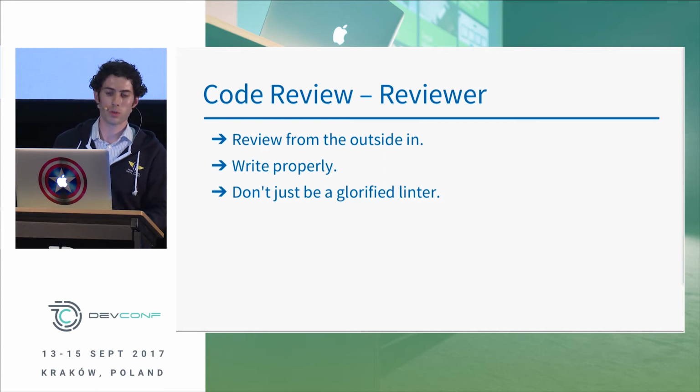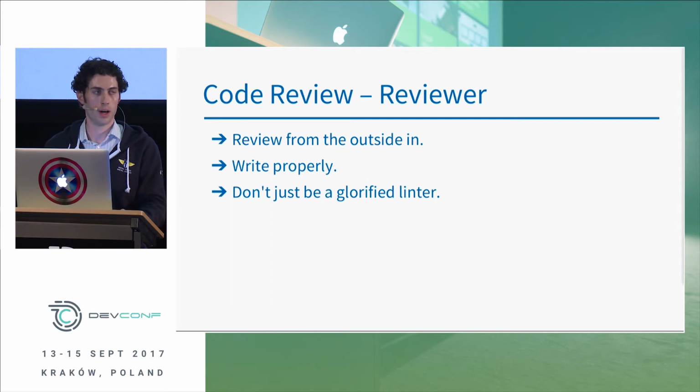Also, one trap with code reviews that I've fallen into when I try to go too quickly is essentially being a glorified linter, where I'm not really deeply understanding the code or what's going on. I just look for mechanical things that I can complain about that are only slightly outside the bounds of what our lint rules do. And this is not a particularly good use of anyone's time.